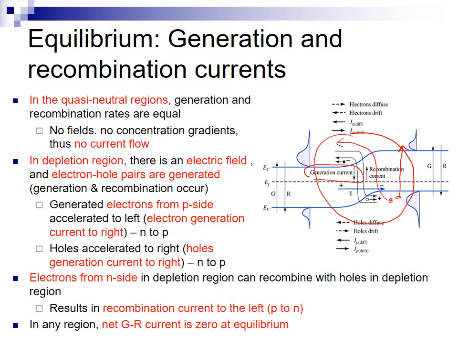At the same time, the generated holes are swept away to the P side due to the electric field, which also produces hole generation current from N to P. Thus, a total generation current from N to P exists. Electrons at the conduction band at N side may fall to the valence band, which is the recombination process. During the recombination process that happens at the transition region, recombination current from P to N will be generated. Thus, we will have generation current from N to P and recombination current from P to N that cancel each other, and thus at equilibrium the total generation and recombination currents are zero.